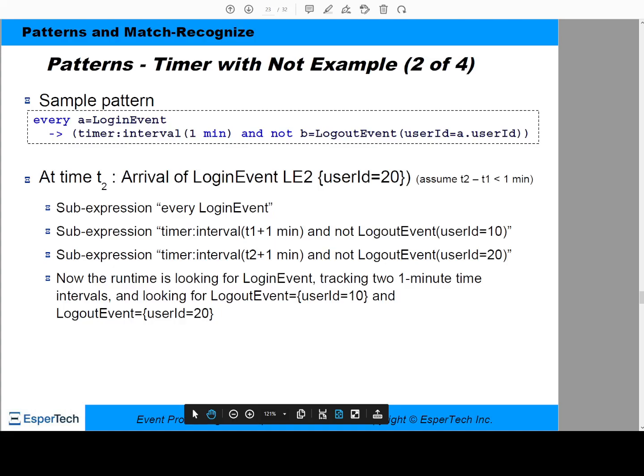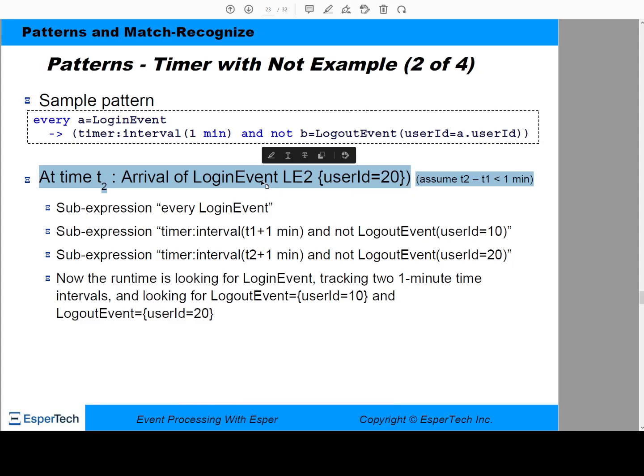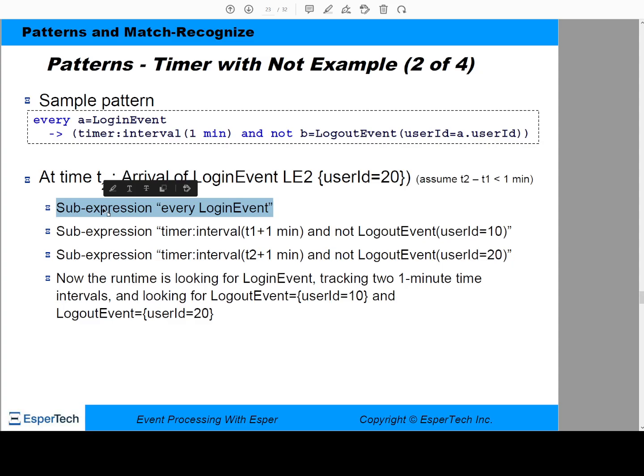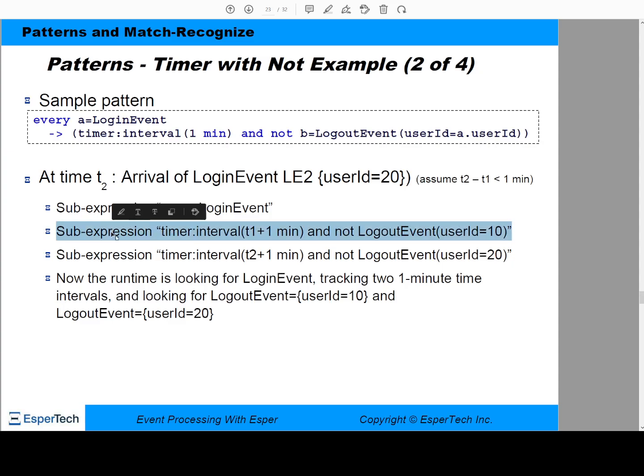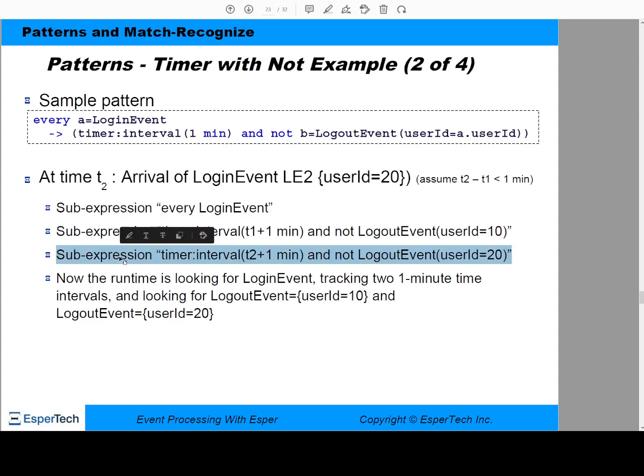This slide continues the scenario started in a previous slide. Assume that at time t2 a login event LE2 arrives for user equals 20. After processing this event, the runtime has 3 sub-expressions active: the sub-expression every login event, the sub-expression timer interval t1 plus 1 minute and not logout event for user 10, and the sub-expression timer interval t2 plus 1 minute and not logout event for user 20.